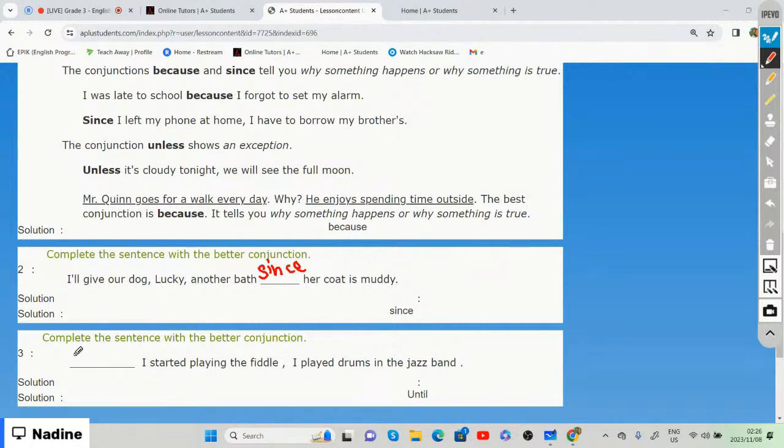And then we say, until I started playing the fiddle, I played drums in the jazz band. So until is our best conjunction for the blank here at the bottom.